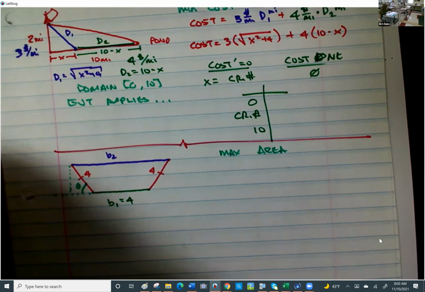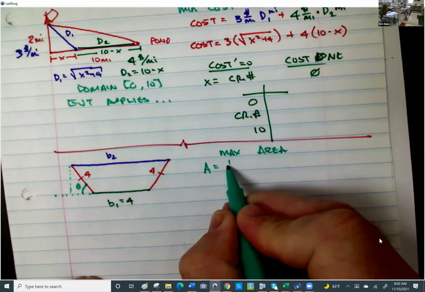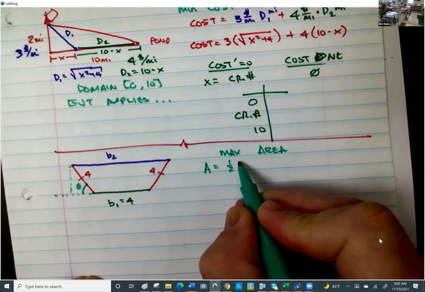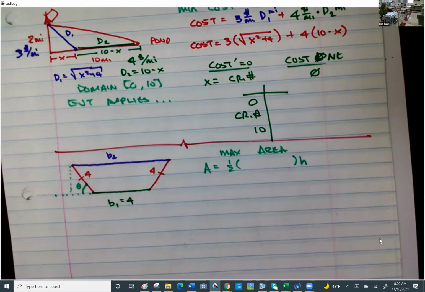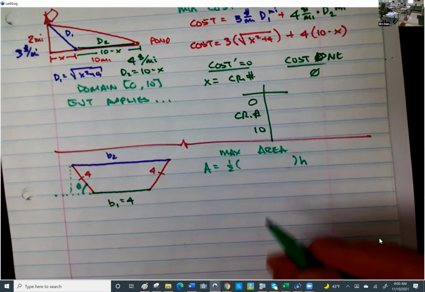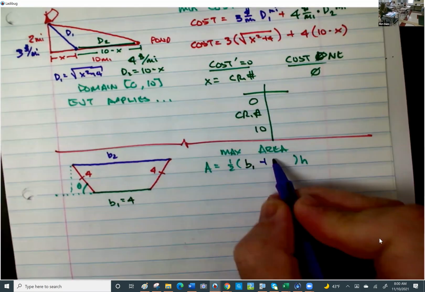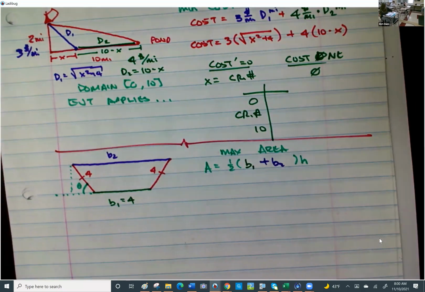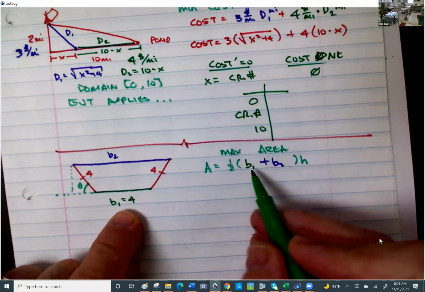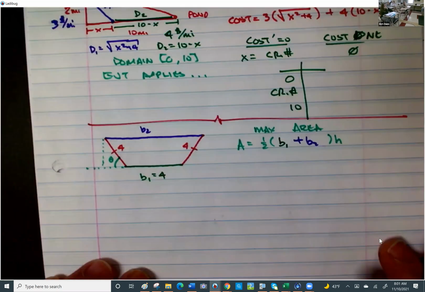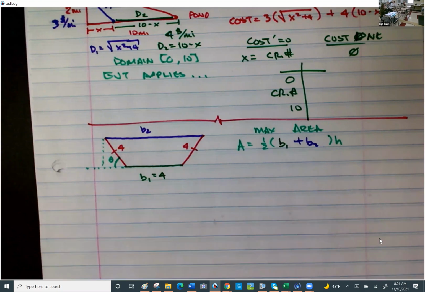Very good. Okay, so this is going to be a 1/2, and I'm going to put my parentheses right here and our H. And of course, this would be a B1 plus a B2. Okay. Now, part of this we already know. Don't we know what B1 will be? So that one's gone. We only have 2 variables, the B2 and the H, that we need to write in the form of just 1 variable.